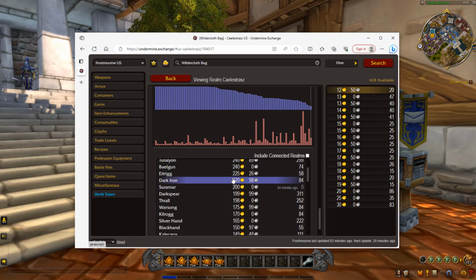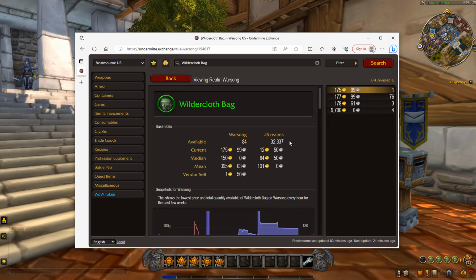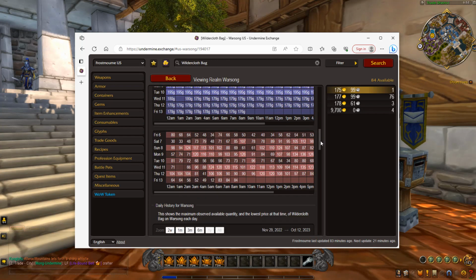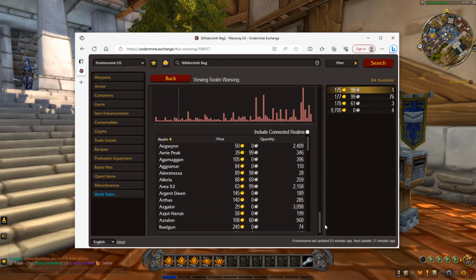With this, I would recommend selling on a high pop server, because then you'll see these bags sell extremely quickly. For example, I know Warsong is a full pop realm, and we have a character on there ready to go. So we'll be buying the WOTLK bags for around 12 to 13 gold each, and then trying to resell them on Warsong for 175 gold each. So this is over 100% ROI, and it's a great way to get your foot into cross-realm flipping and to learn how it actually works and what it feels like.